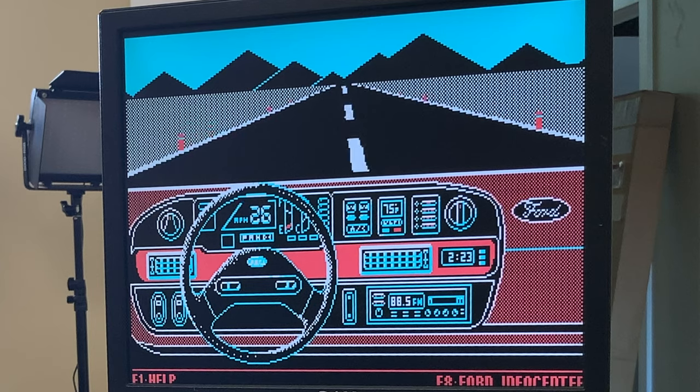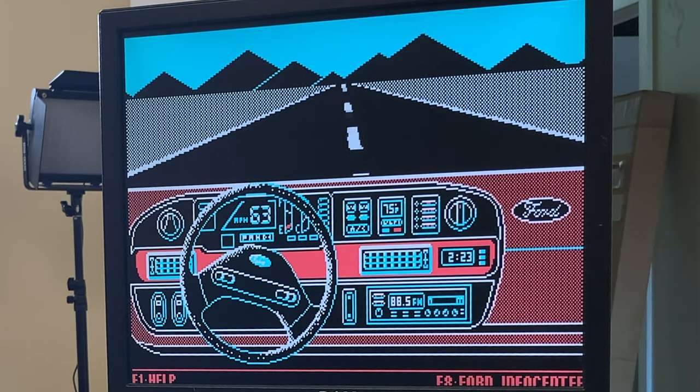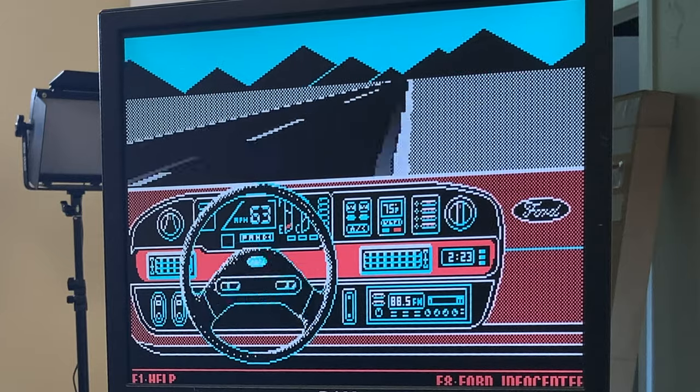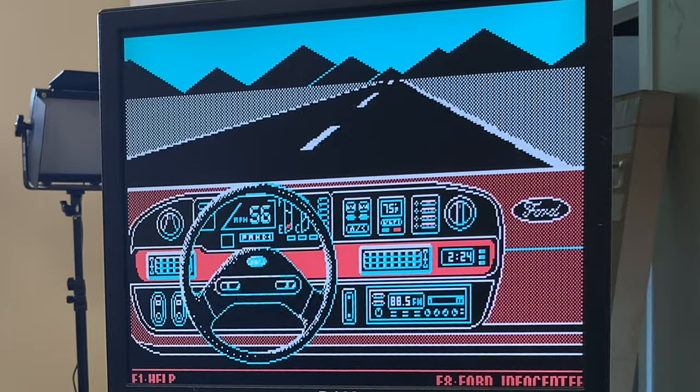All right, here we go. I don't remember which key was brake. Oh, whoops, just ran over that cone. Did not realize it was a cone. Oh, ran over a second one. Oh, hang on. Uh-oh. Things are already getting out of hand. Where's the rest of the cones? Hey, I got another one.